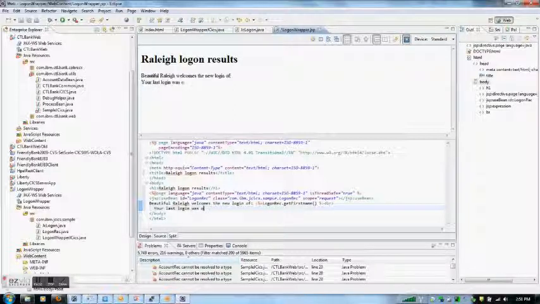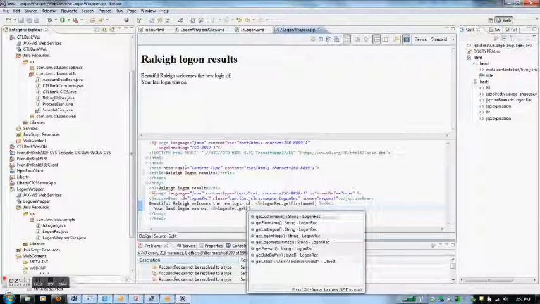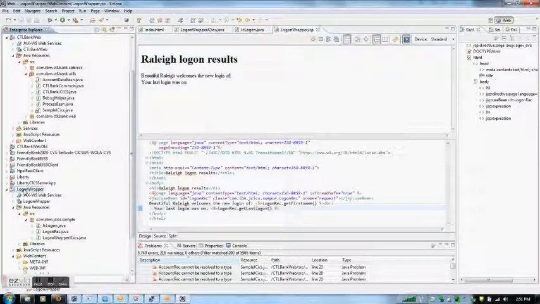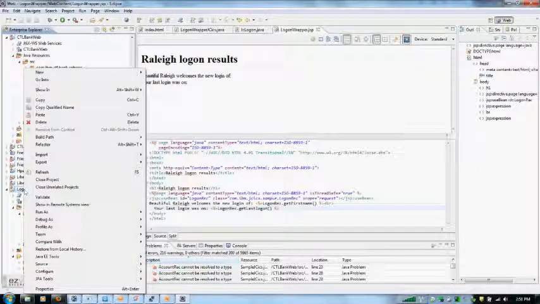And "Your last logon was on", and we are then going to pull that also. These are items that were returned by the COBOL program into the COM area, and we're doing simple gets to retrieve them from the COM area. Again, not worried about encoding, not worried about the ASCII, EBCDIC, or bytecode or anything like that, and we are just going to pull that last login, and we're able to save that.